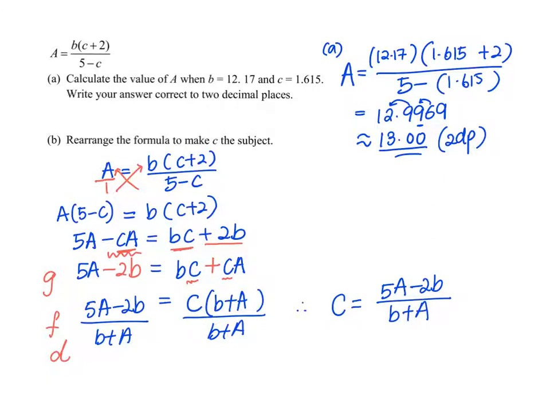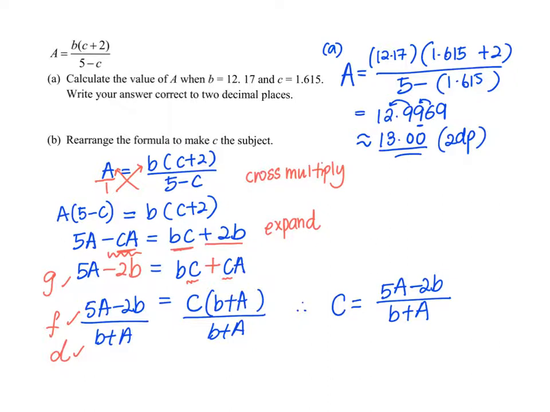So have you gotten the answer? Some of the steps that we use. Number one, if we have fraction, cross multiply. Then we expand and simplify. And then we rearrange, we group, factorize, and then divide. So these are some of the common skills that we will need to use throughout the whole of this part of the lesson.